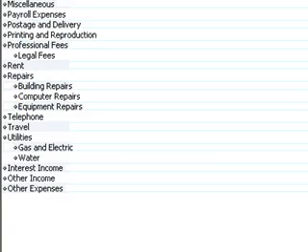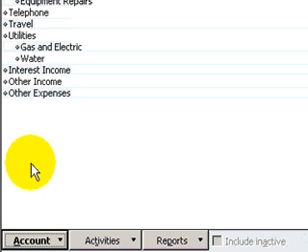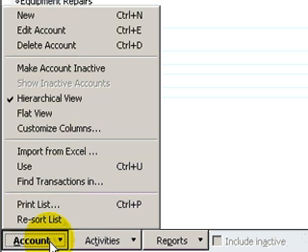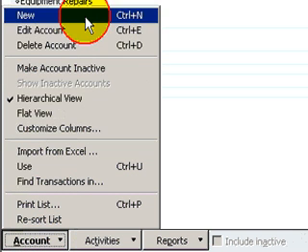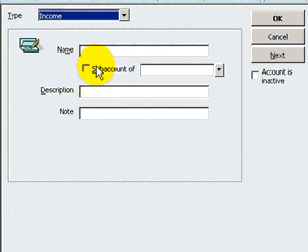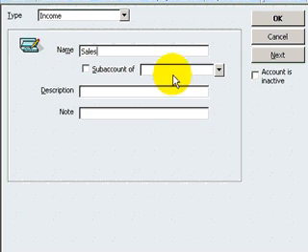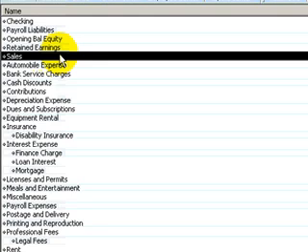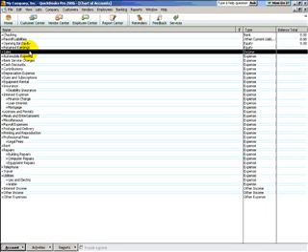And the other thing I want you to do is we're going to make one more account, just for the fun of it, right? So again, we hit account, new, and this one we're going to say is income. We're going to have an income account for you. And here we're going to type in sales. Obviously, you'll probably want to go back at a later time and get more specific. If you've got a toy store, you might name the accounts toy sales, toy repair income, delivery income, that kind of thing. Now, that's a bit more detail than we're going to get into today, but it at least gets you thinking about some of the possibilities.